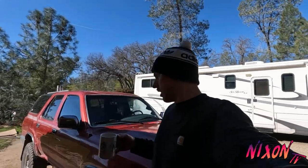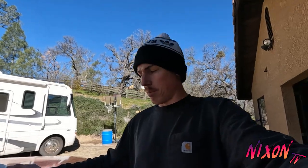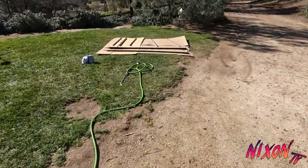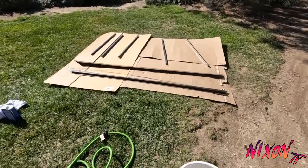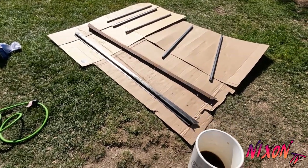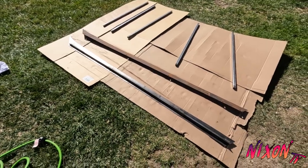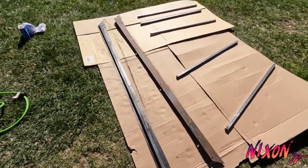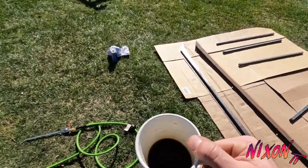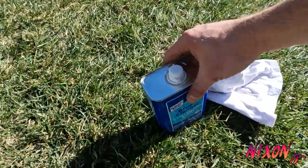So today I got everything cleaned up. Well, almost all the way cleaned up. So, show you what I got going on here. I got the rack pulled apart and laid out on cardboard. I just went through and sanded it all with some 220 sandpaper. And now I'm going to blow it off with the air compressor and then wipe it down with some acetone to get all the oil off.